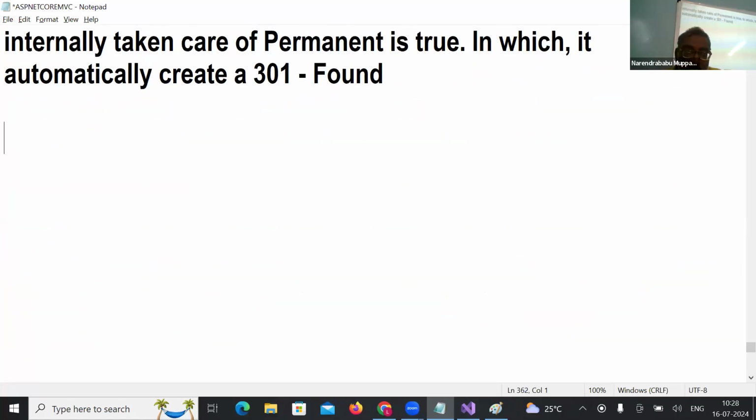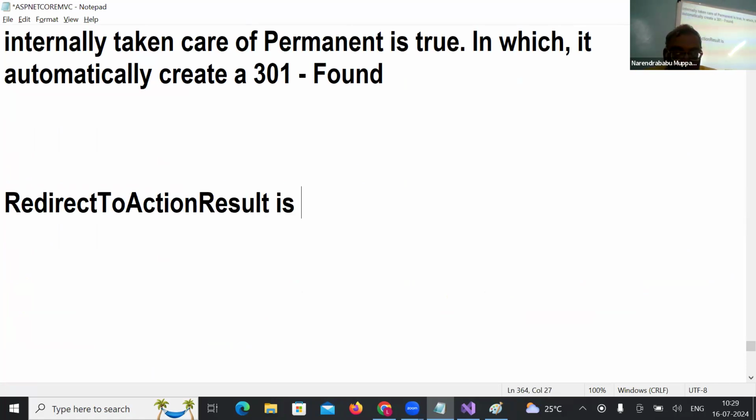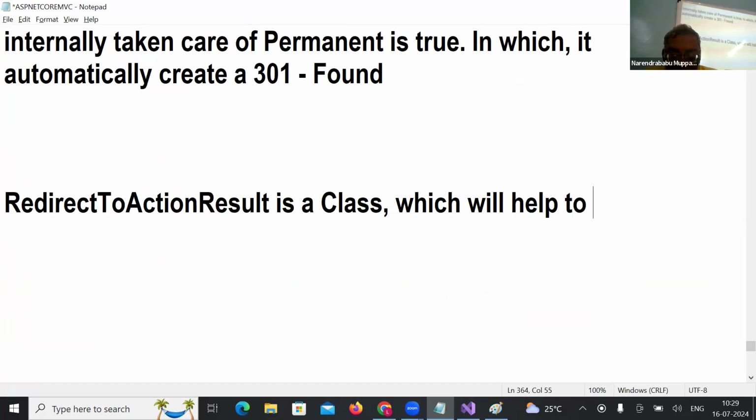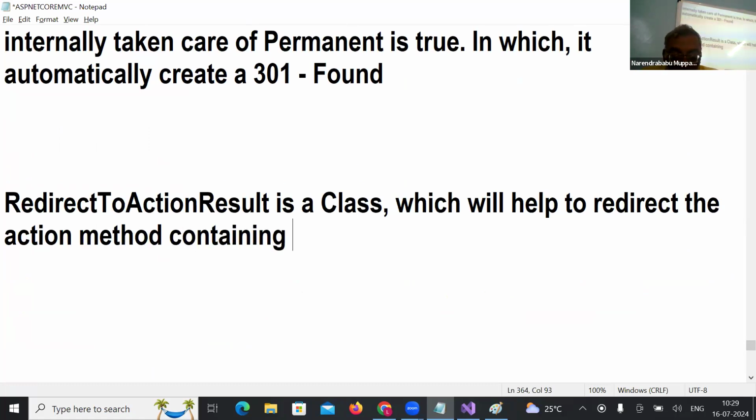What is your first method? Let's take an example. RedirectToActionResult is a class which will help to redirect to the action method containing the controller class. This is the first point. Sir, I want to make RedirectToActionResult permanent. What will you do? You will add a permanent parameter.